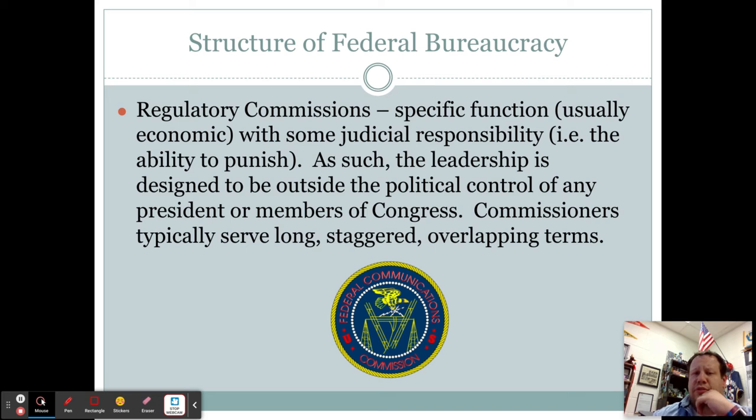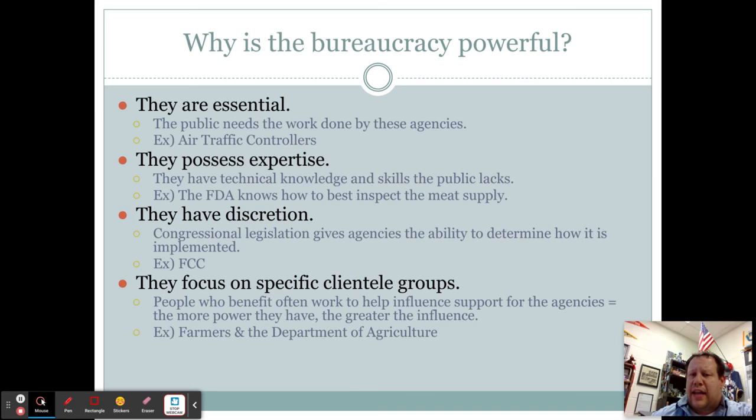You have regulatory commissions who have special jobs like economic areas or other regulations. So these are more like outside political control because they're basically regulating TV, news, media, energy, etc., and making sure those things happen. So here's the FCC, for example. They have a different kind of control system than we have in a cabinet position.